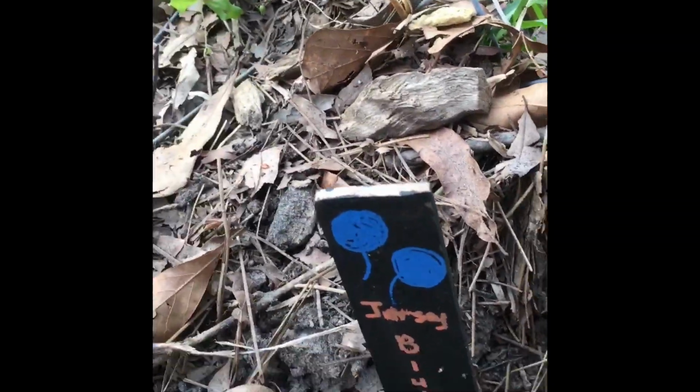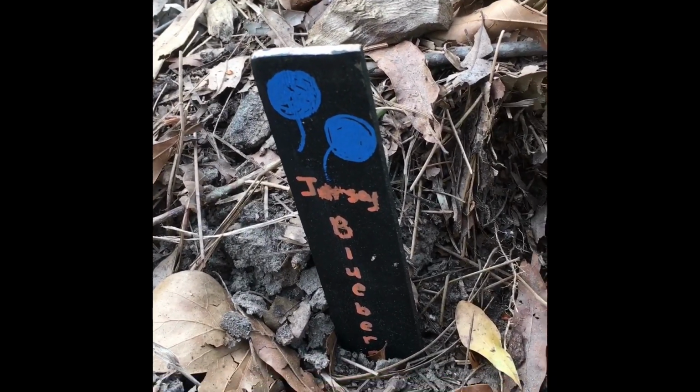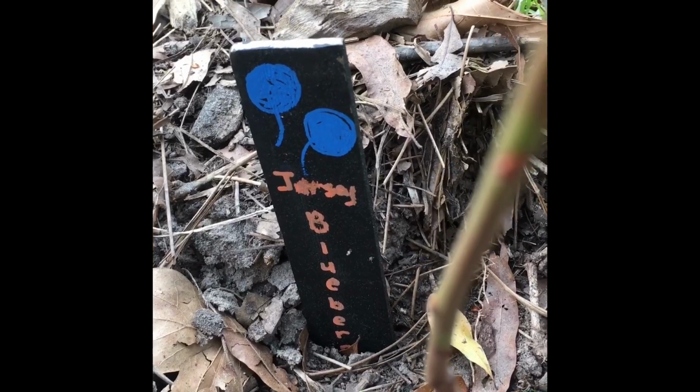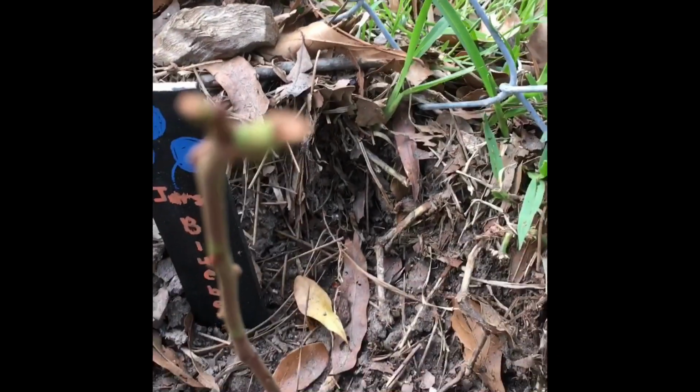and what I did to label them is I cut wood, spray painted it with chalk paint, and then I used markers specifically for chalk paint. That way I can go and erase them and use them again. And as you can see, the blueberry is starting to bloom a little bit.